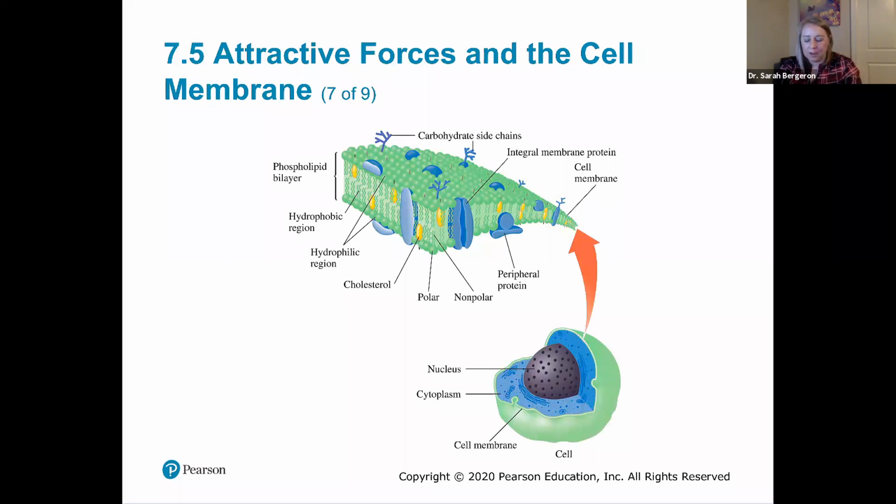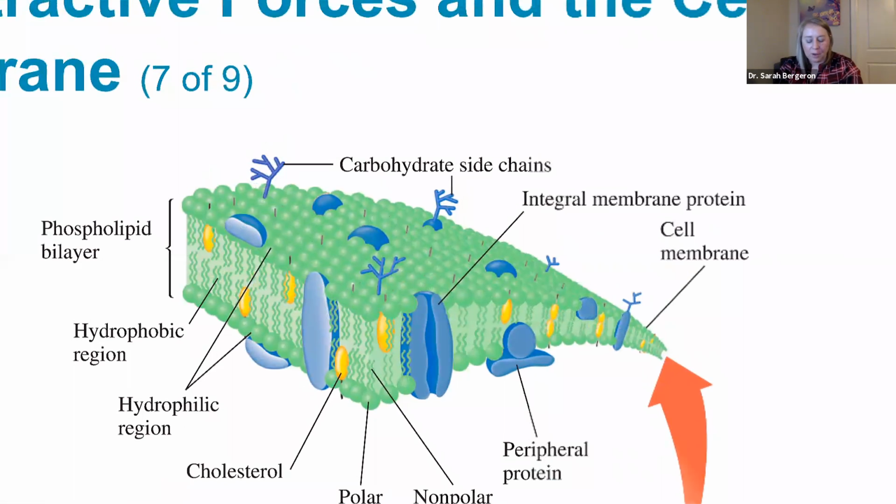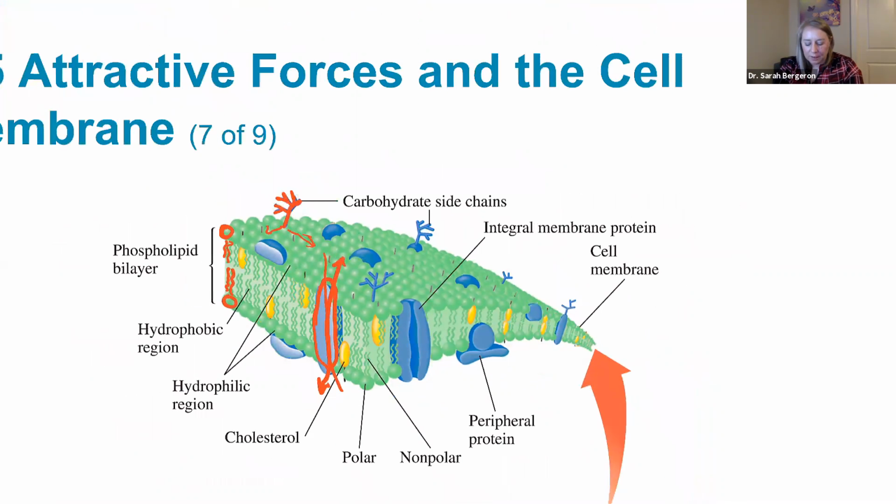And so here's kind of a diagram of the cell, right? You have all this green. You have a phosphate head, and there's the fatty acid tail. And here's the other layer, phosphate head, fatty acid tail, right? And that's what makes up your phospholipid bilayer. You have your carbohydrates that stick out, but they can actually move around this way and that way, right? You also have proteins here that are like channel proteins that can pump things into or out of the cell, either way. And you have a few other things inside of the cell membrane.